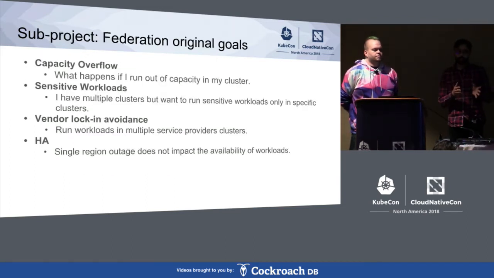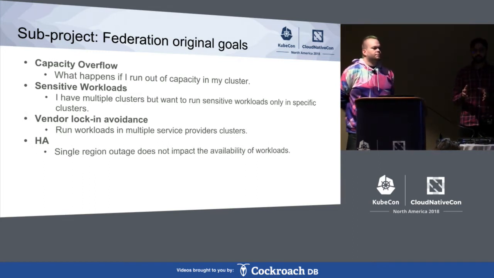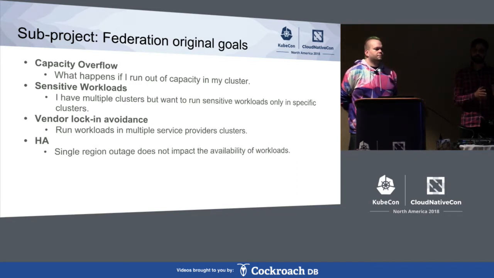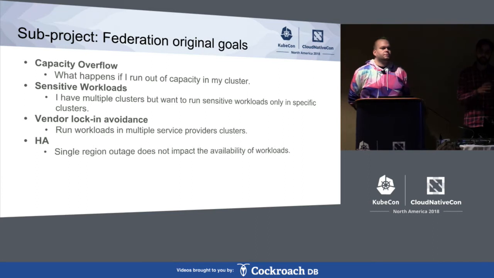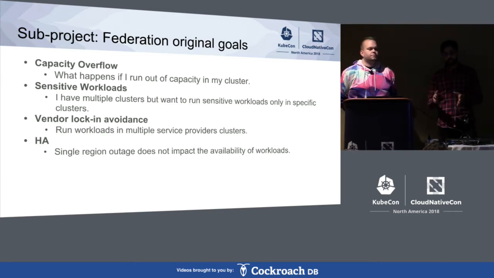So what we did not cover as part of the intro was something about the history of Federation, or that there was something called Federation v1, and when it was designed, it actually had some original goals. We still stick to those goals, and those are mainly to do with problems associated with handling multiple clusters. So why would users need multiple clusters?